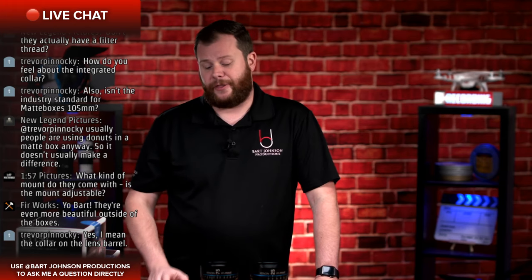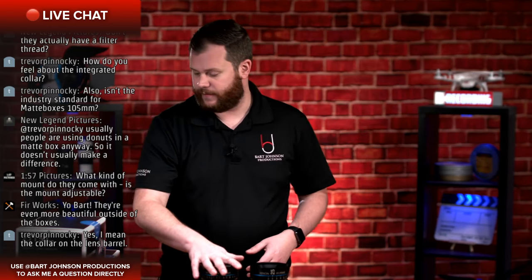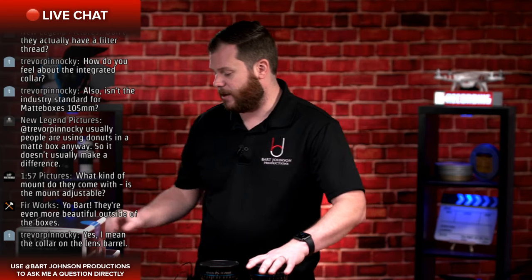Now pro level is usually what you call PL mount. These do have swappable mounts at the back. Let me go ahead and cover these and I'll show you one of the mounts at the back.